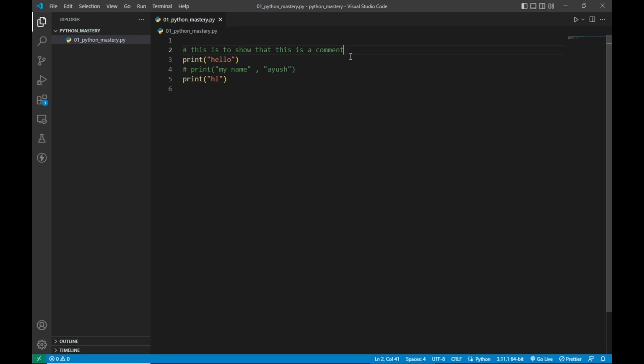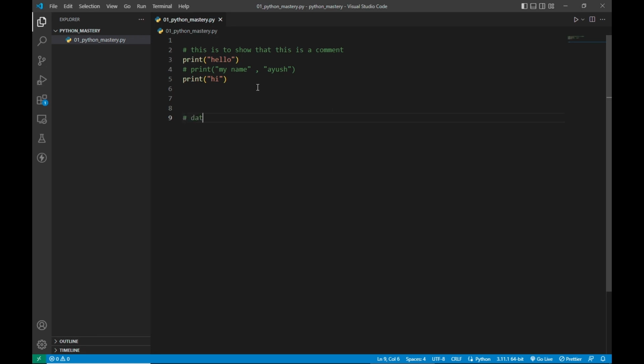Whoever is going to work after you in your project, you have to leave something for them to understand what this line of code means. Okay, so I leave this comment. This is to show that this is a comment. They can understand that this is a comment by reading this. To show them that this is a comment, I'm just giving examples to you guys. Okay, now come to the next part.